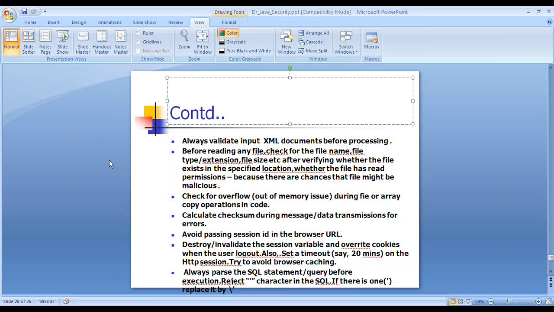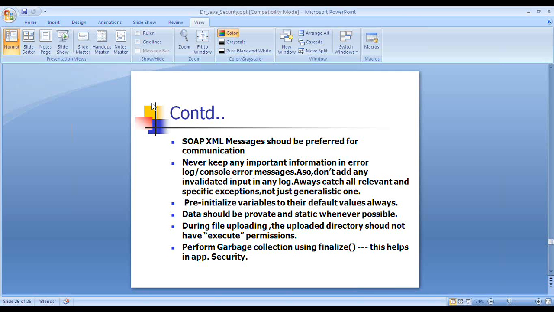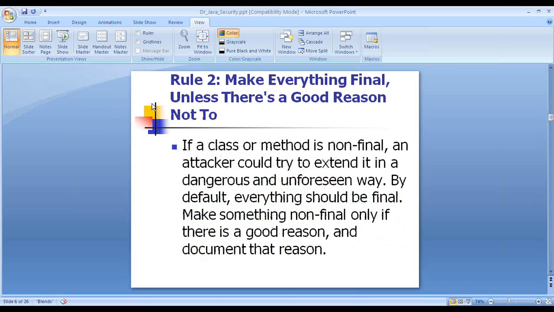See, it is a good practice to make a class final, to make a method final. Because see, final methods cannot be overridden and a final class cannot be subclassed. Suppose I have a class and it contains some important information, it is doing some important business logic, and the class is not a final class, and the methods in it are not final also.